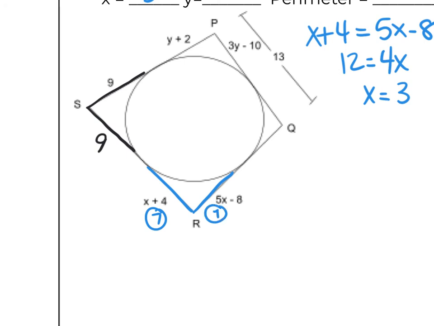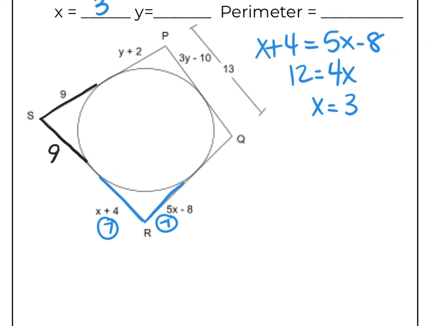Yes, but okay. I can't do anything over here yet because there is nothing there. So what do I need to do next then? To get the y, do I have the two congruent or equal parts for y? Like if I start with y plus 2, do I have its equal? Do I have from here to here? Yes, so 3y minus 10.